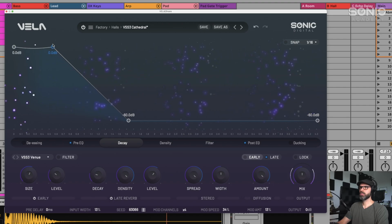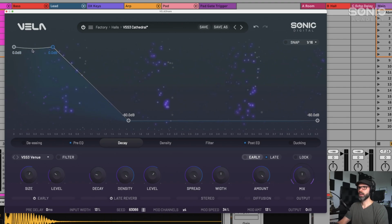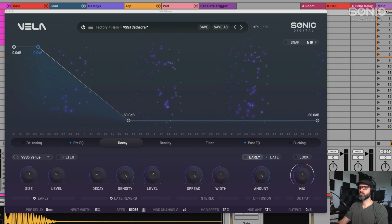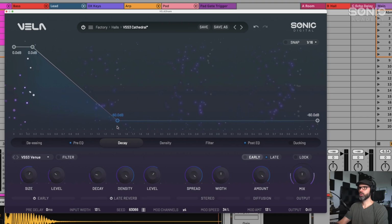I don't need these 2 points to have a curve, so I can hold the Option or Alt key and then just click just above or below the line, and it should straighten it out for me. There we go. Let's solo that snare for a moment and just fine-tune this, dropping off of the volume, hence creating this sort of gating effect. Very nice. Tighten that reverb right up, but we still get that big splash of reverb at the beginning.